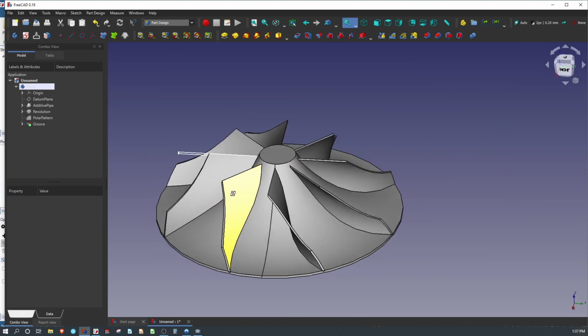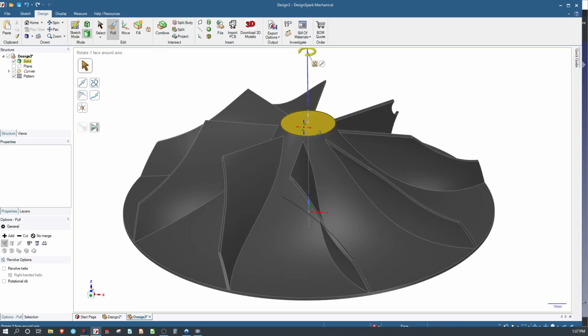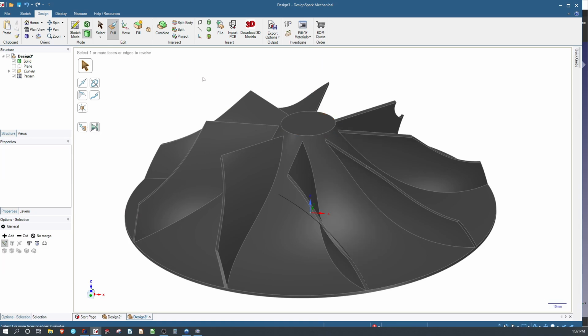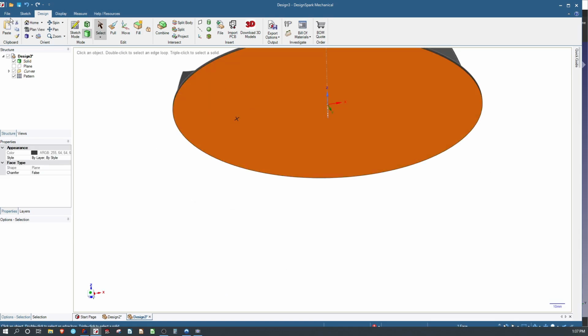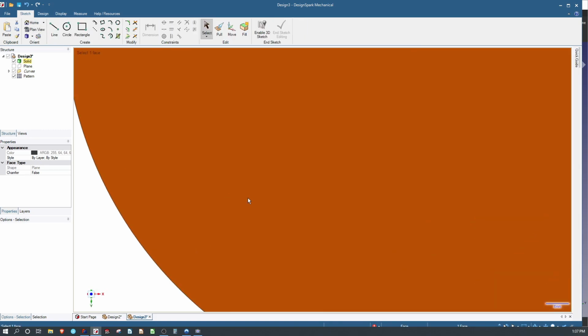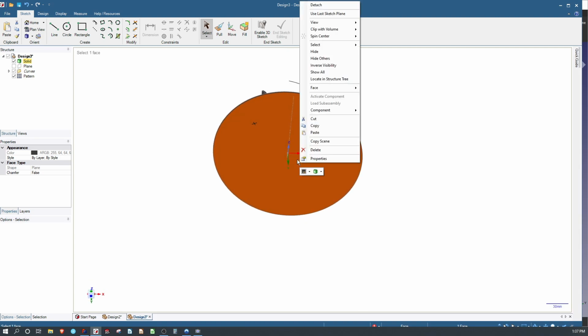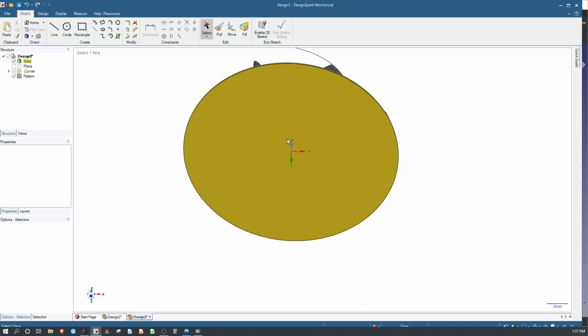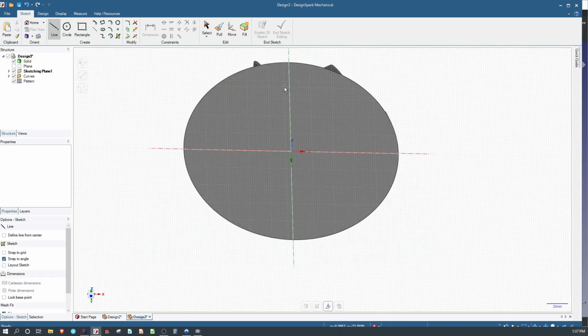So next, we'll run back here to DesignSpark, and let's create a plane. There could be a brilliantly easier way to make a plane than what I'm about to do, but let's create a sketch, right? We go to the plan view, and I want to make a plane directly between two blades, which looks like we want it to be parallel to the ZX plane, right? So we're going to create a line. We'll come out here.